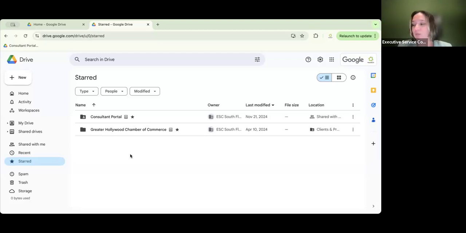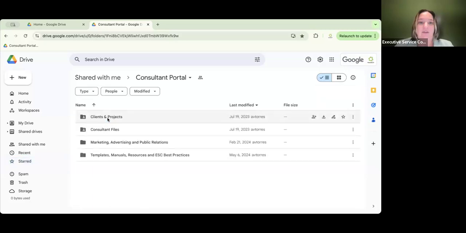And so as we walk through what's on the consultant portal, if you're following along and you realize I use that folder a lot, but it takes me a long time to click 5 times to get into it, go ahead and star it. Hover over it, drag over to the right and click star, and then it will show up over here in your starred items, which can be a great shortcut. So let's go into that consultant portal.